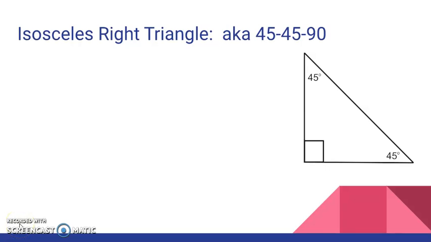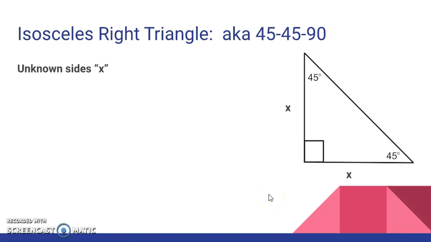First off, let's talk about the isosceles right triangle, also known as the 45-45-90 degree triangle. We'll find out where these ratios come from. You can see I start with a 45-45-90 triangle, named for its three angles. First, let's just label an unknown side as x. I don't know this side, but I do know that it's isosceles, so both of those are x.